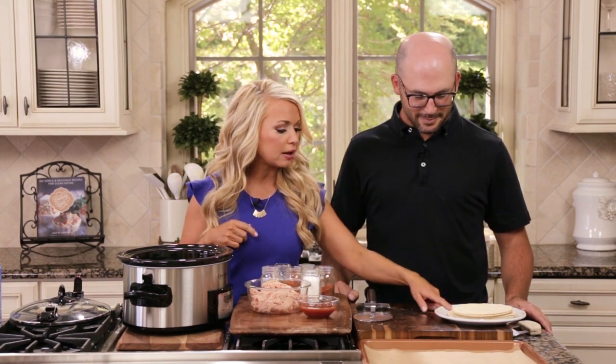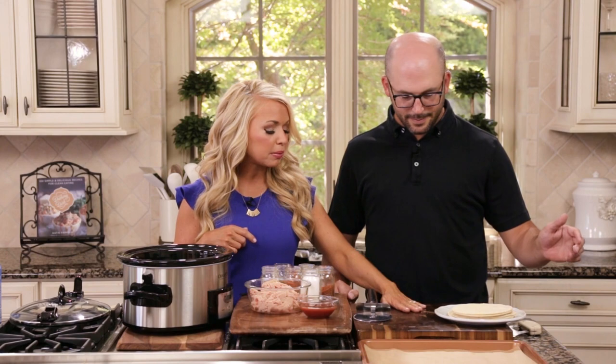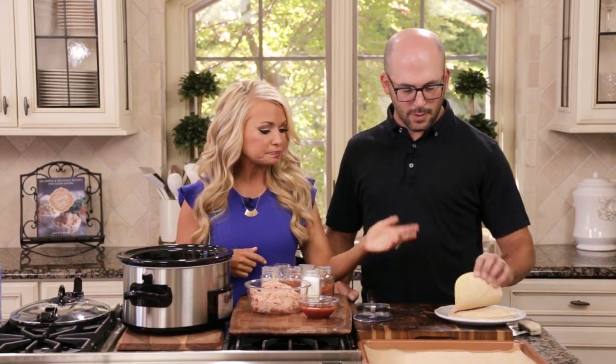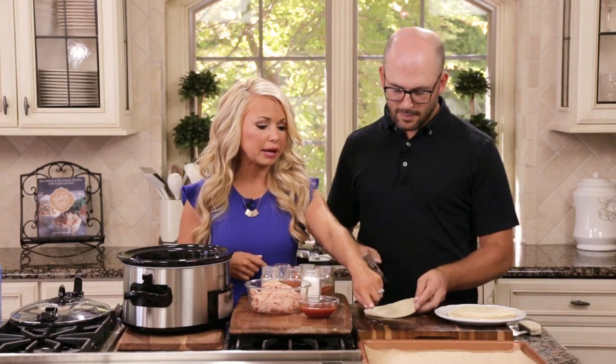So I'll have you take the corn tortillas. Okay. Put them on the cutting board, and just kind of cut them into fours. Okay. You can do a few at a time. Okay. And then you can put them onto a baking pan.